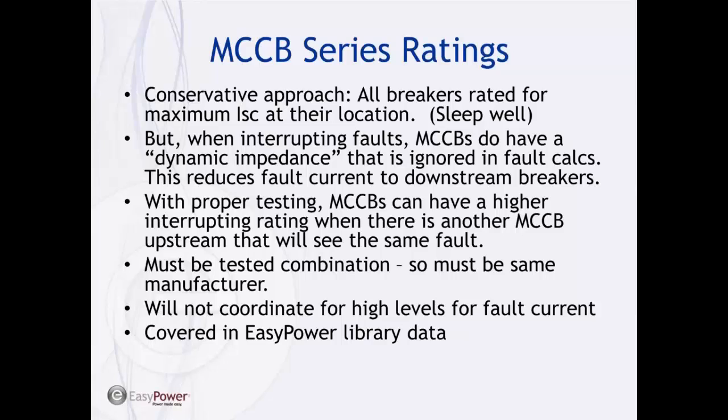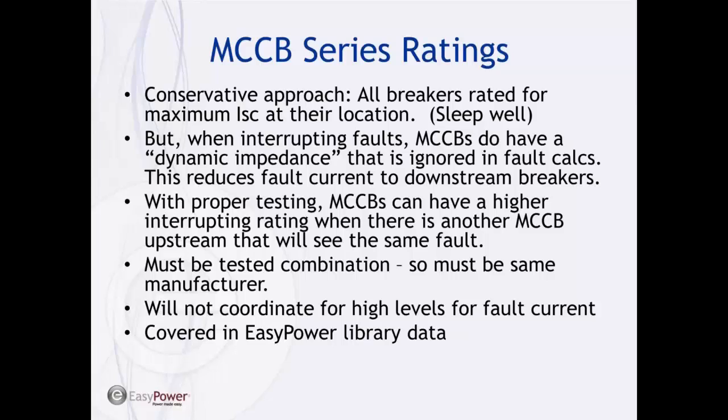So again, these tested combinations are always going to be two breakers from the same manufacturer. So that's a limiting factor right there. But in certain situations, you can take advantage of this to be able to use breakers with lower interrupting ratings at high values of fault current.